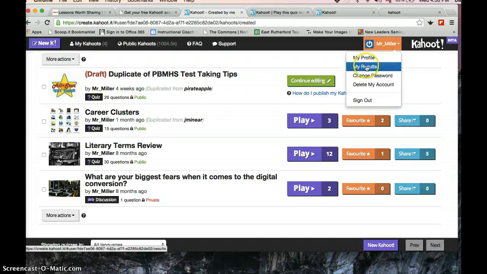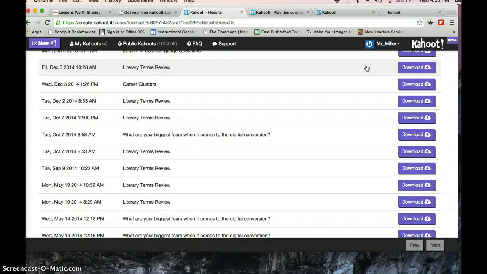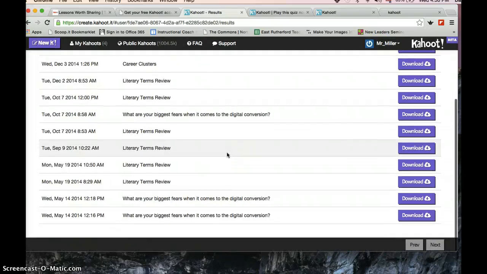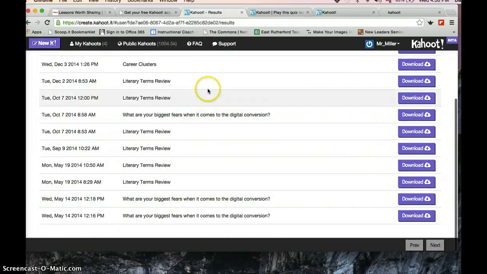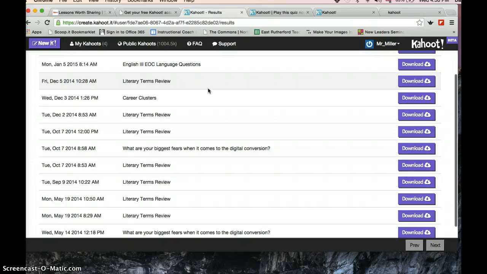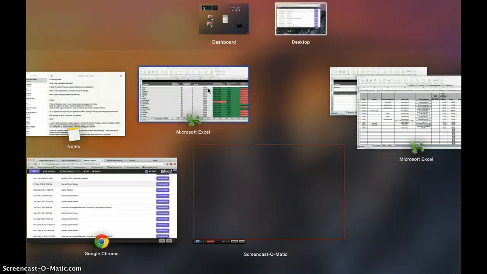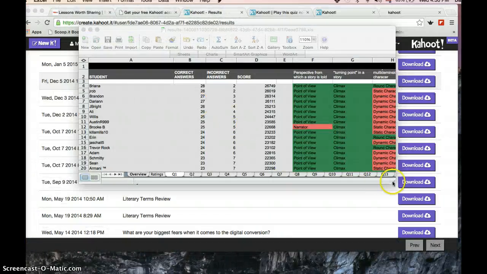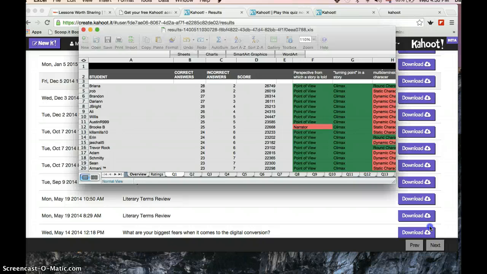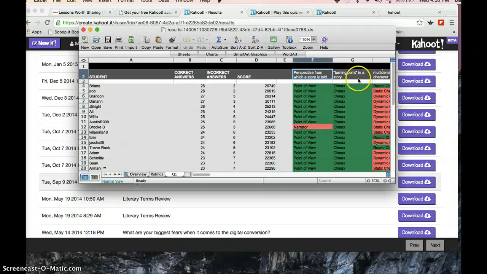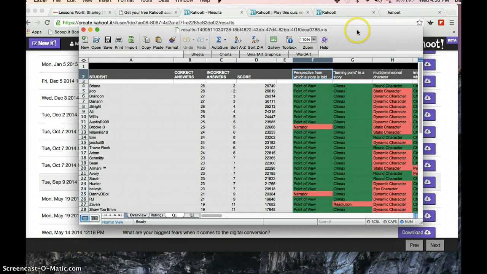So when you're back on your Kahoot page, if you pass the mouse over and click on your name, there's an option for you to go to My Results. And this is going to have results for every time you've played one of your games or you've launched a game. The nice part about this is as the students have played, I have an example for you. I can very visually and quickly see where I had trouble or where my students had trouble.